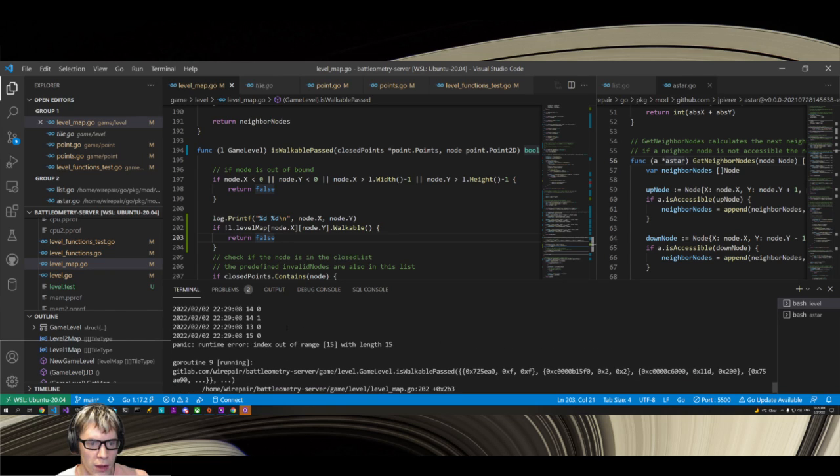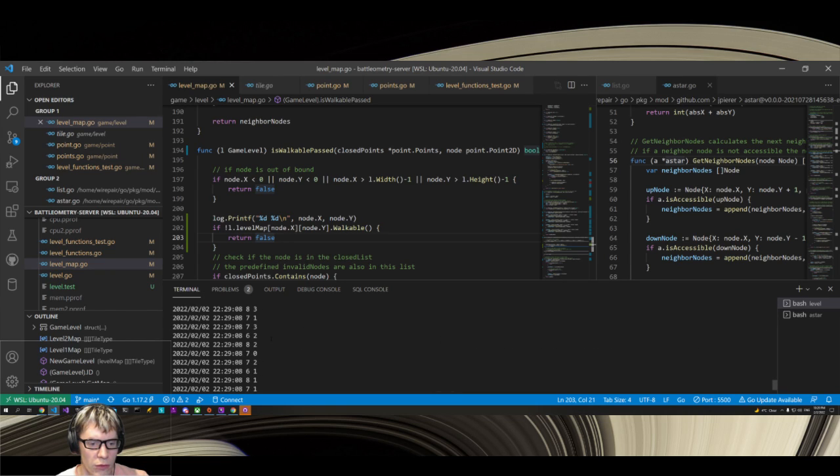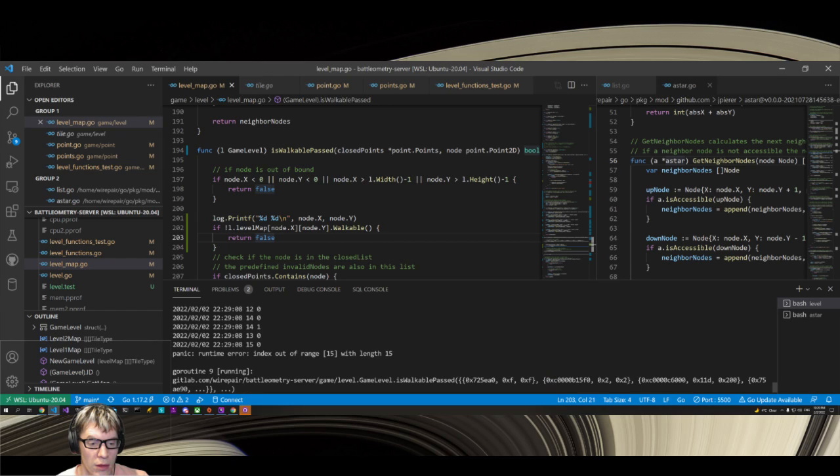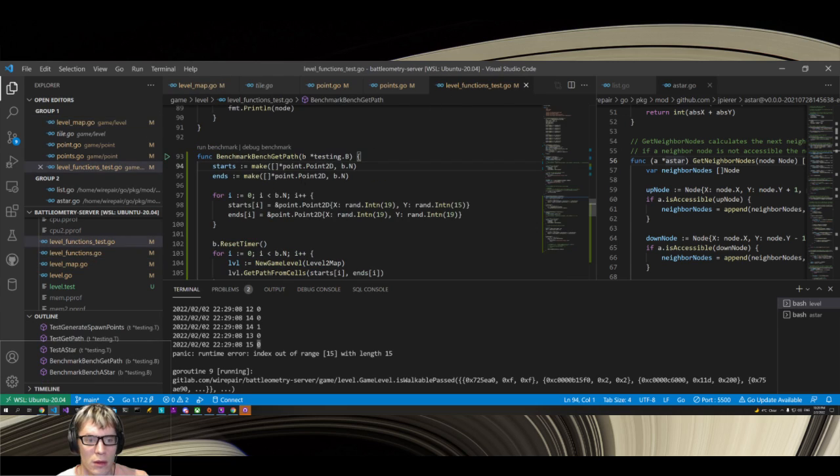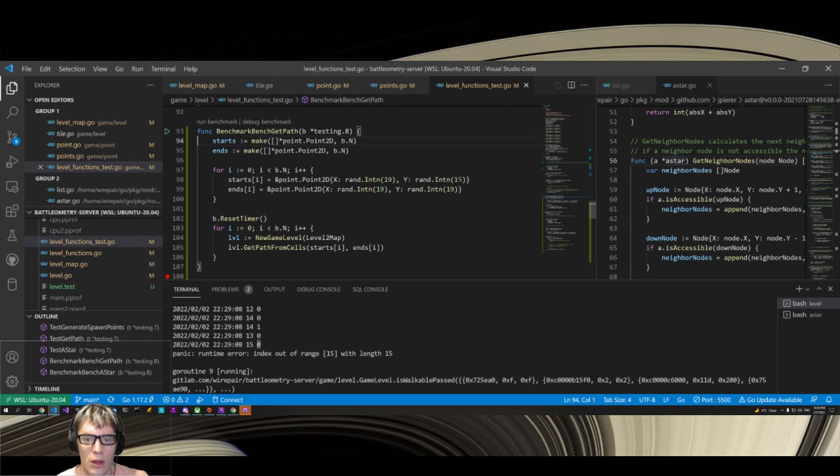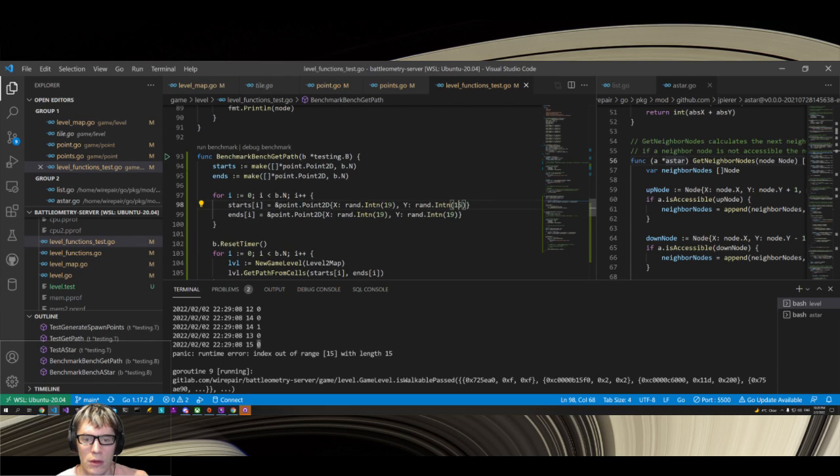It is the X value is set too high. So that must be from the benchmark. Oh shoot. Yeah, that's not good. This needs to be like minus 1. How did that not crash before? Oh.